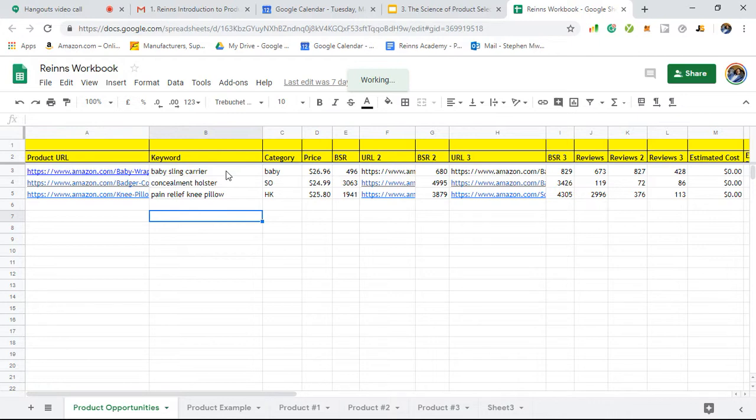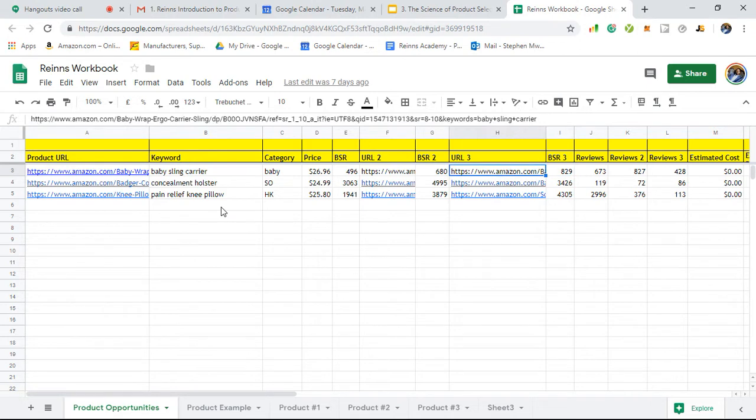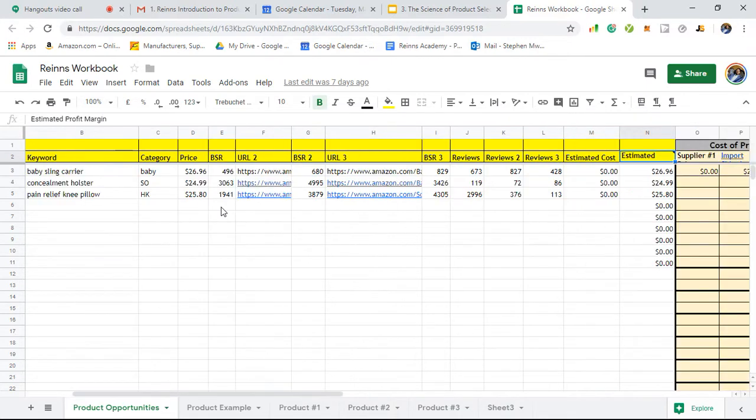Everything is done in this Excel document, and remember, it has formulas whereby it calculates everything for you. All right, so don't worry. Let me scroll this way, and you see, for example, we have this product here, product URL. It's really organized: the name, category, price, BSR, BSR of competition, BSR of competition number 3. Okay, reviews. There you go.